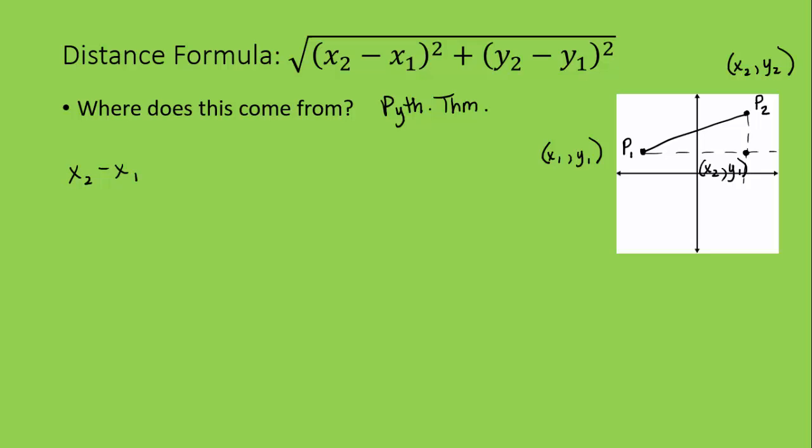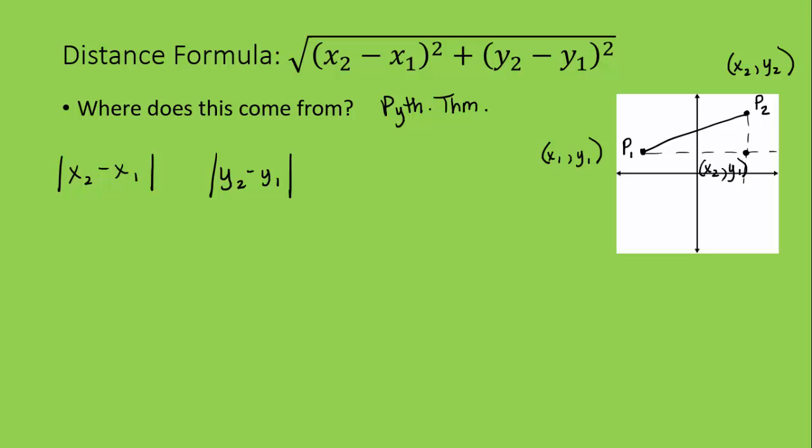Now for the purposes of this drawing, keep in mind that P1 and P2 could be located anywhere. We can't really assume that x2 is a greater value than x1. So when you subtract them, you might get a positive number or you might get a negative number. But distance is positive, so let's put some absolute values on there to make sure that it doesn't matter where our 2 points lie. This will still work. And the distance of the other leg from P2 to the new point can be found by subtracting the y coordinates. And similarly, we need absolute values to make sure that comes out positive no matter where P2 is located.